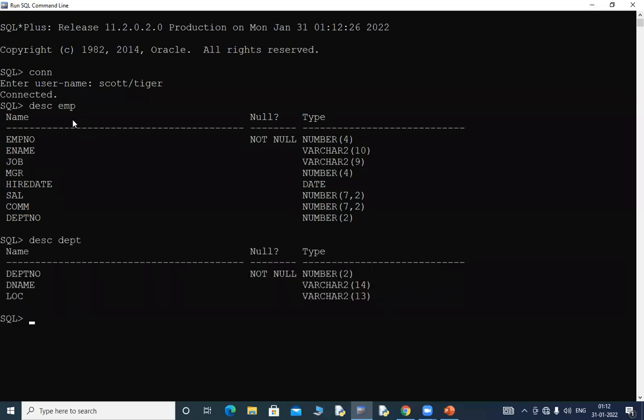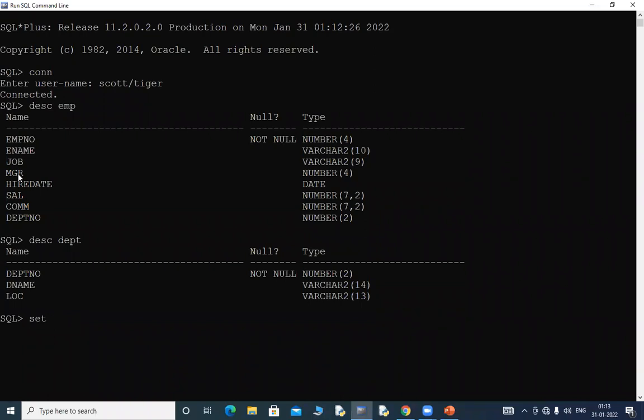Just have a look at these tables, the emp table and the department table, right? So here a not null means that this emp number column is a primary key. That means you cannot enter duplicate values into it, and you cannot leave this column null while inserting a row in the table. Okay, I hope the row and column is clear to you, right?